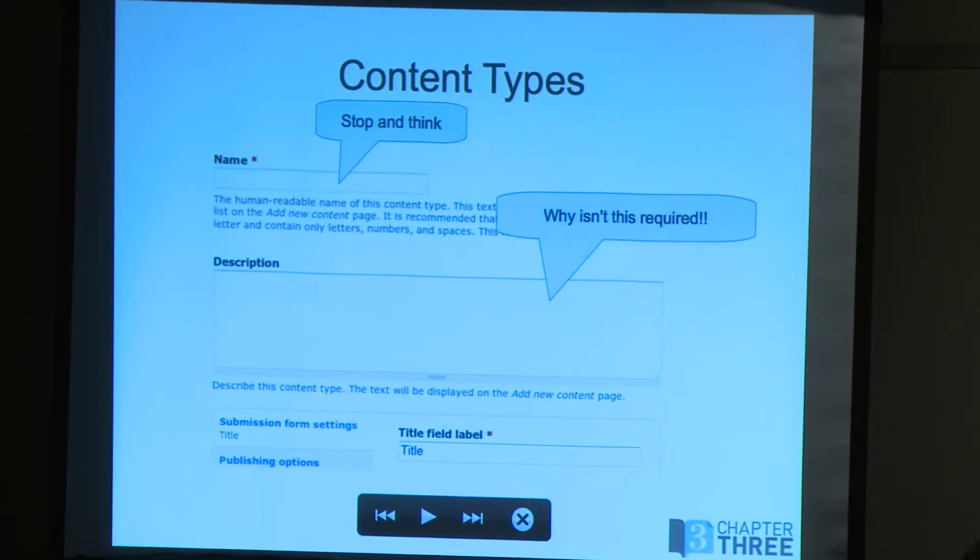So when you're creating content types, the important thing to think about here is you should have these predefined at the beginning of your project. If you have a development plan written out, you should have a naming scheme already figured out. So the name is really the most important part for this content type. And I've seen a lot of sites where you start to get really bizarre things, like thingy 1, or article 2 or article 3 or press release 4.